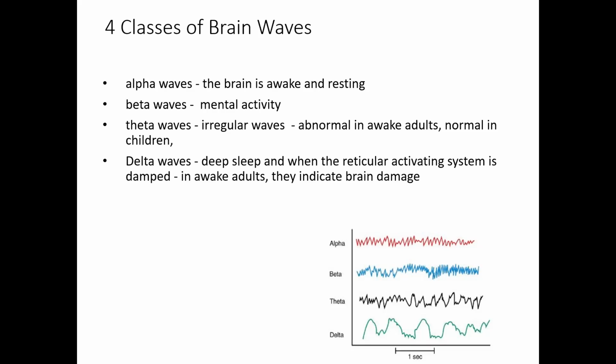Beta waves are what you get when the brain's active, like when you're driving a car, or when you're paying attention to class, but driving a car is probably a better analogy. That's mental activity. Look at the beta wave, the blue wave. Look how close together the peaks and valleys are. It shows that more and more action potentials are being fired from different parts of the brain, but they're also consistent. Again, the size of the wave formed by all these action potentials is pretty consistent. Consistency is the sign of a healthy brain. We don't have a lot of irregularities, like consistency in a heart rate is a sign of a healthy heart. We don't want to see any arrhythmias in the heart.